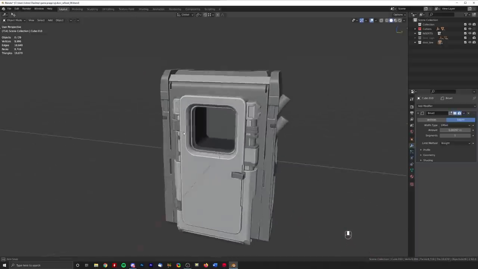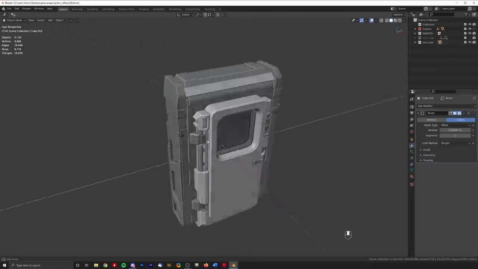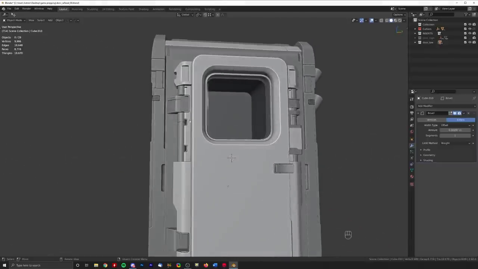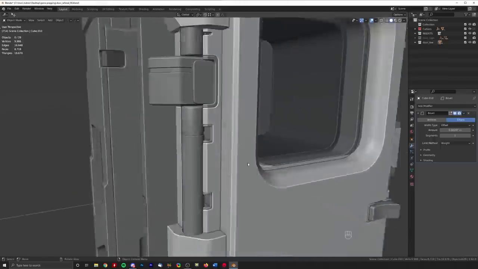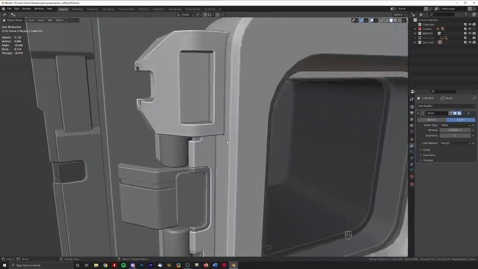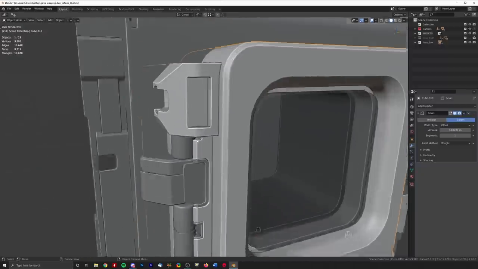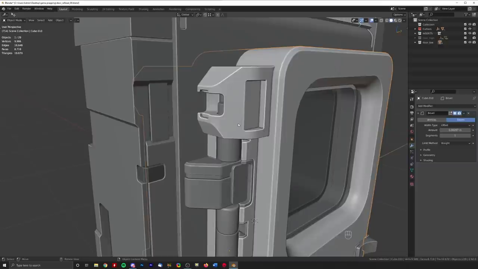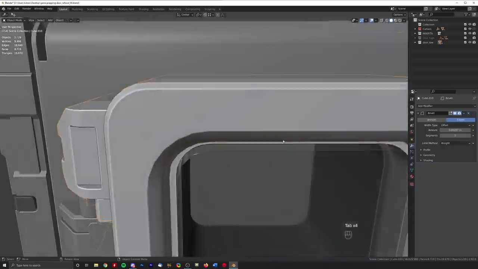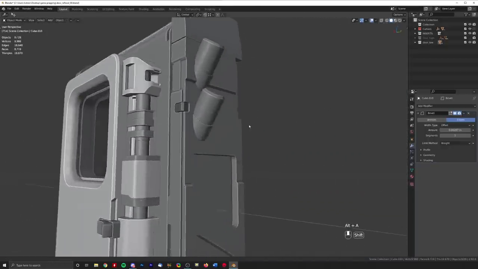And this is the point where we can just look at the whole entire thing and figure out what else could we remove that could be baked pretty well. And the answer to that is, I don't think a ton really. I mean, maybe this little crevice could be removed, but it's already kind of like a hole going in around there. Maybe this area could have been removed, but I don't think it's just gonna look nicer overall. There's not too much we could have really removed.